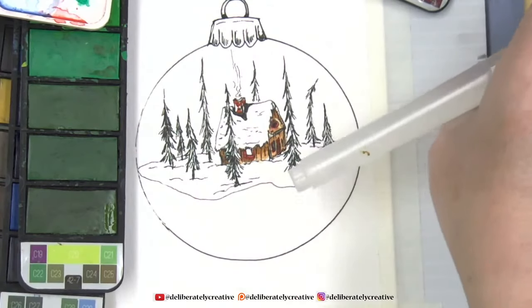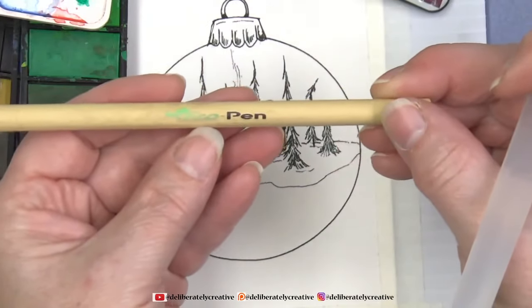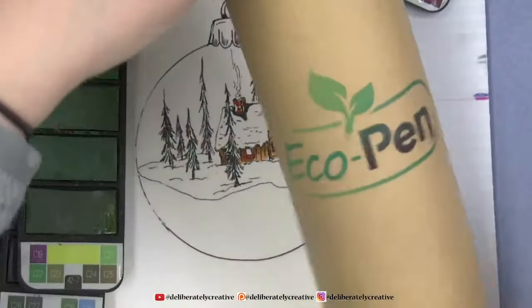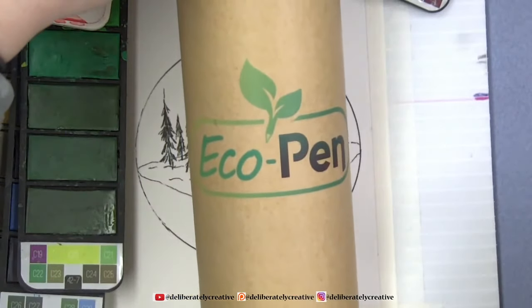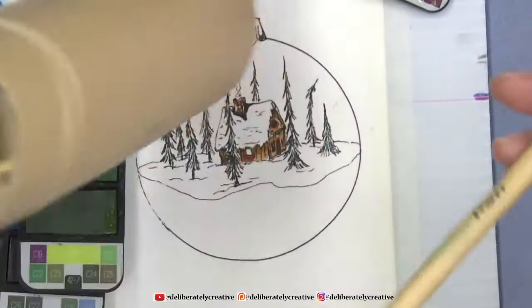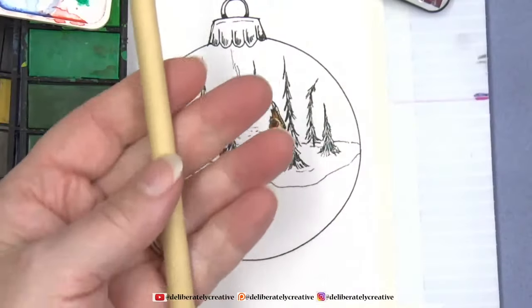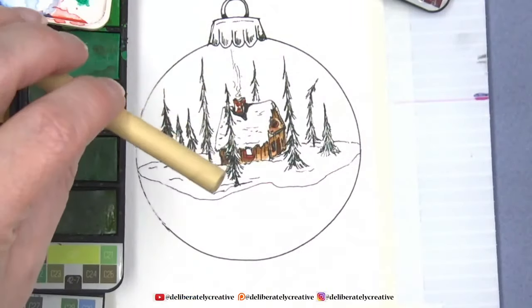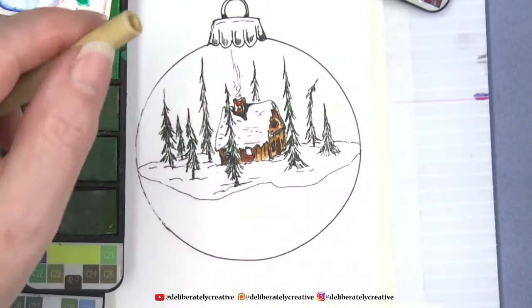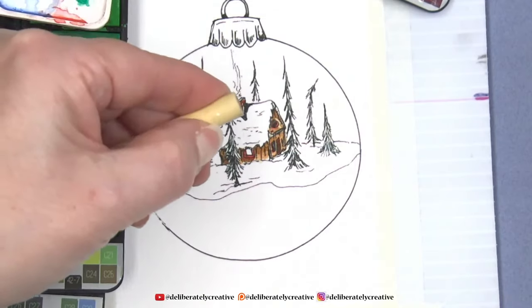These black pens are the Eco, E-C-O pen. Here, it's easier to read it on this. Eco pen. They come in a cardboard tube. They've got cardboard caps and cardboard barrels. So that can all be recycled or used for other projects. It's a really thick cardboard. I'm wondering if I can paint these and cut them off and use them like beads.